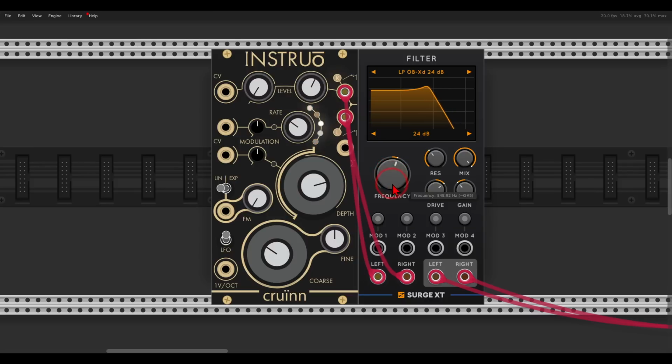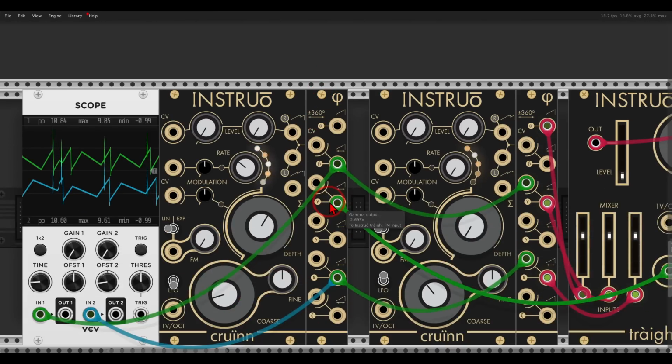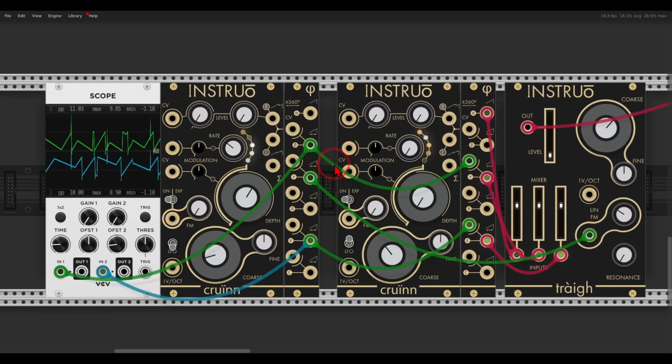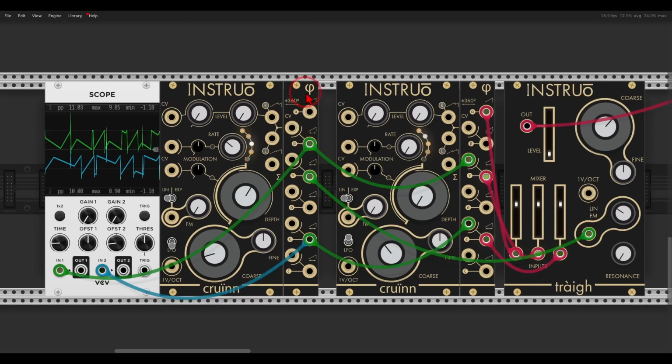So this oscillator is also stereo, and it also comes with an expander. Also in hardware there is an expander module, a 4HP expander, as you can see here. In VCV Rack you just have to place it on the right of the module, and you get access to all 6 oscillators, or all 6 waves, right?